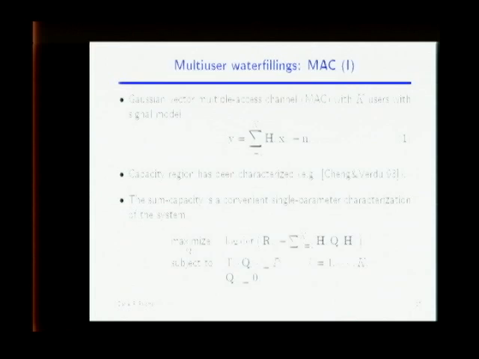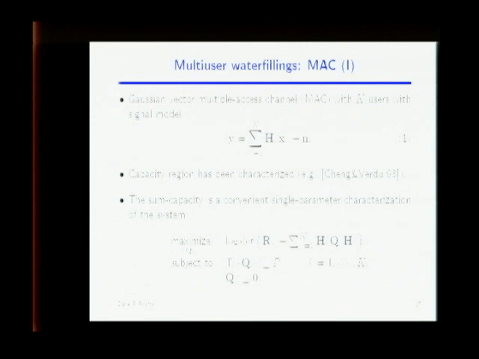Let's start with the multiple access channel. Okay, this is just to warm up. This is not the main part of the talk. So in the multiple access channel, we have several users transmitting to a base station, and we consider a vector signal model. Okay, MIMO channels. We consider Gaussian noise, by the way. So the capacity region of the Gaussian multiple access channel is well known. It has been characterized. The only problem is that as you increase the number of users, the dimension of this region increases. So it's sometimes difficult to deal with that.